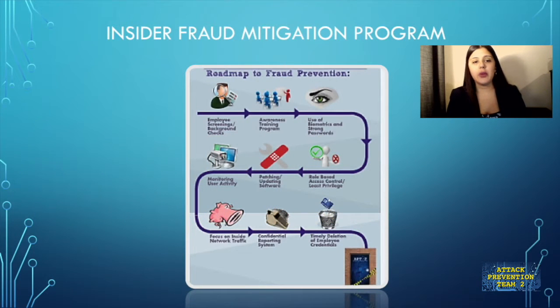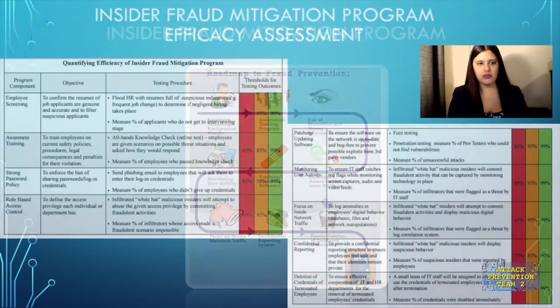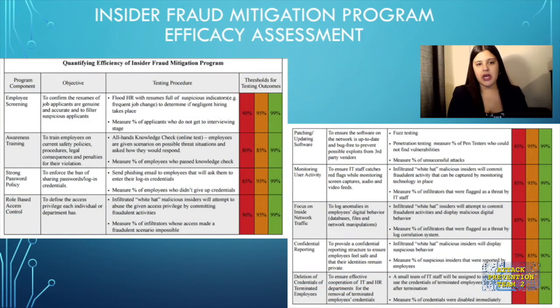Today, we'll be reviewing our team's plan to test the efficacy of our insider fraud mitigation program. It is not enough to just have a prevention program in place. There must also be steps taken to ensure that it is efficient and working well. Take a look here at this table. It shows the objectives of all of the components in our program, as well as how we plan to test it and measure its efficacy.